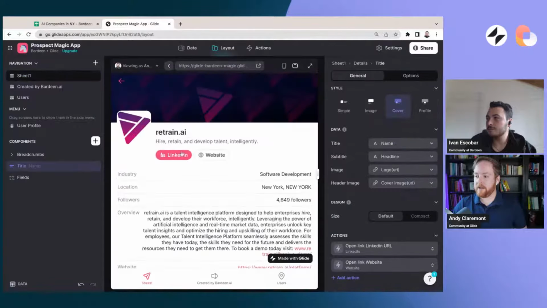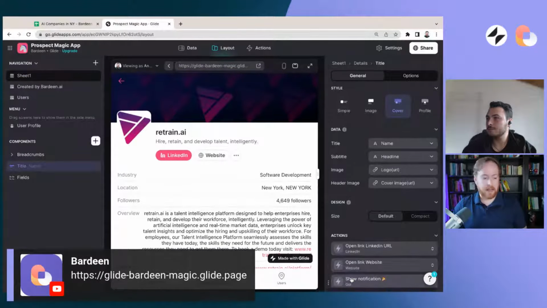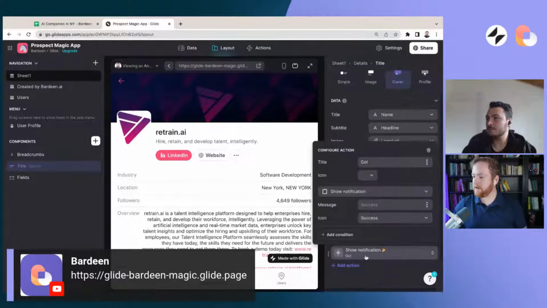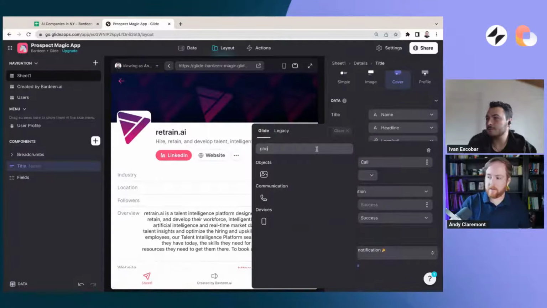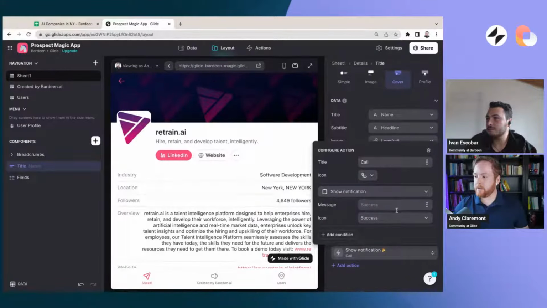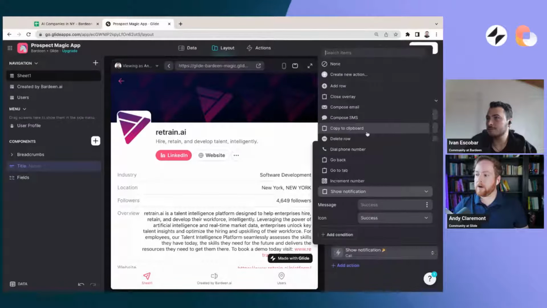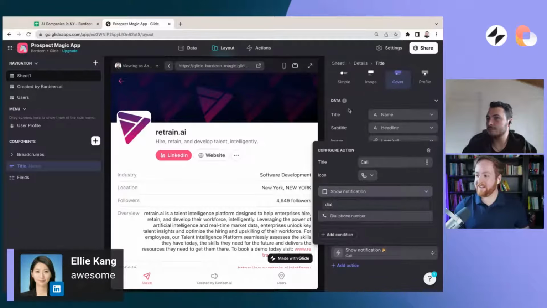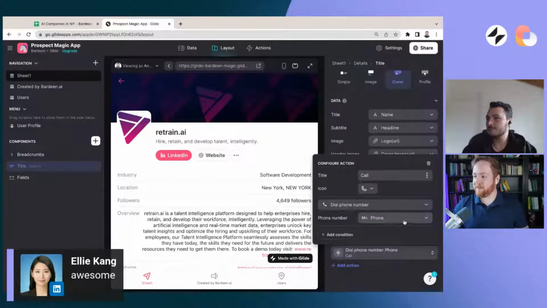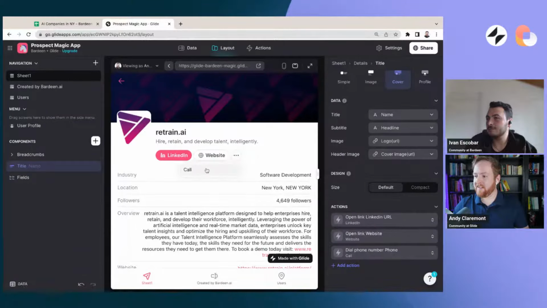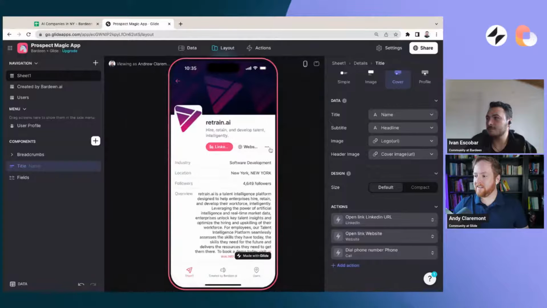I'm going to select retrain, and I'm going to add a third action right here called call. And what we're going to do with this is use one of our other actions, which is, if I remember the label correctly, yeah, dial phone number. There it is. Dial phone number, and the phone number is phone. There we go.